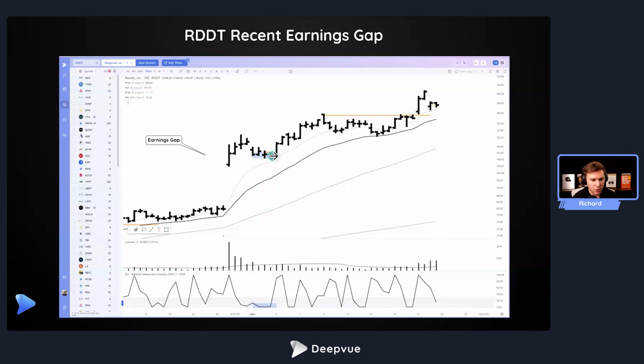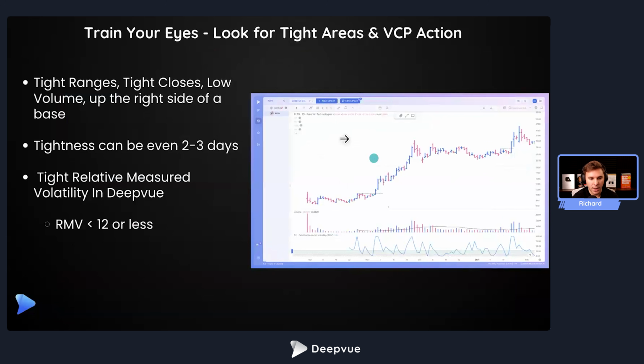Nice move up, and I think we're up 30% or so from this move higher. And I added to my position on this day right here in the morning as it pushed through this pivot. I had an existing position from lower within the base, but this was a constructive add. It's shown its power on this earnings gap. I think it was about 40-50%. It already had shown itself, and this was right near all-time highs. So again, that larger pattern was very constructive. And then you can do an add or start an initial position, using this type of U-turn setup. So I just want to add a bonus to this presentation with the post-gap volatility contraction characteristic.